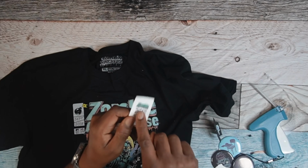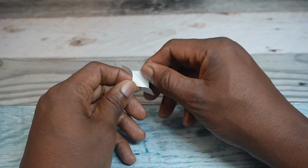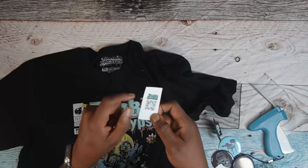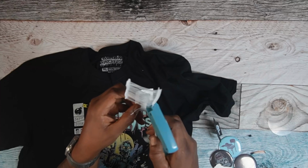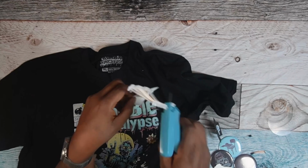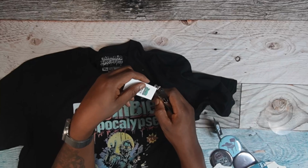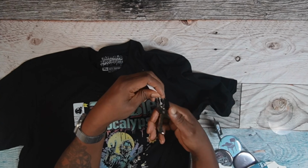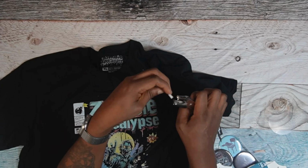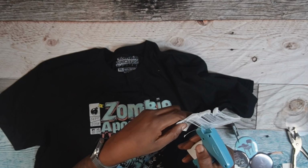Now this one is our sticker. So if you look, you see that, you peel, that's an actual sticker. You can make these however you want, right? Now some people just take and punch a hole with the, nah, I don't like that. I have a hole punch, but this is not the regular size hole punch, but a 0.5 millimeter, right? I just take it, punch the hole. You see that hole, right? See, we just made a sticker hang tag.